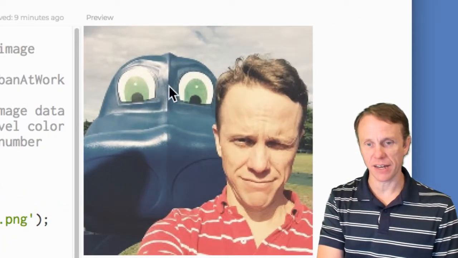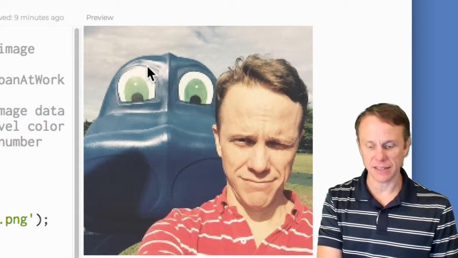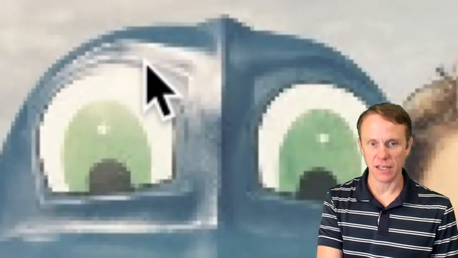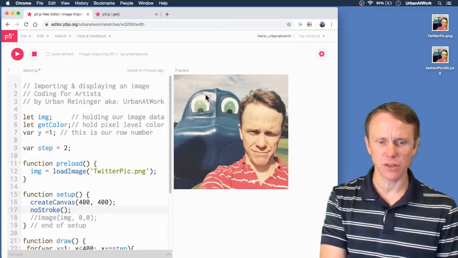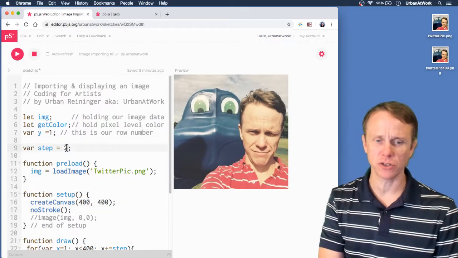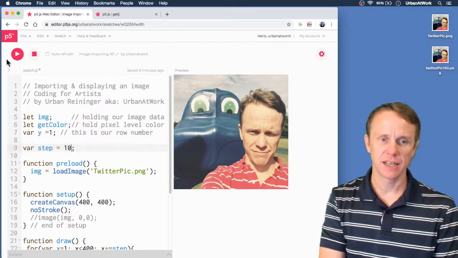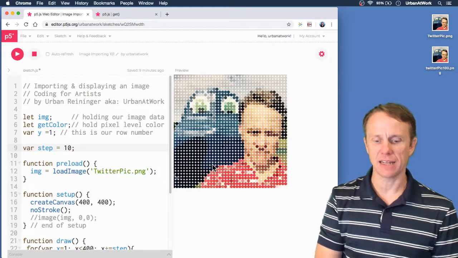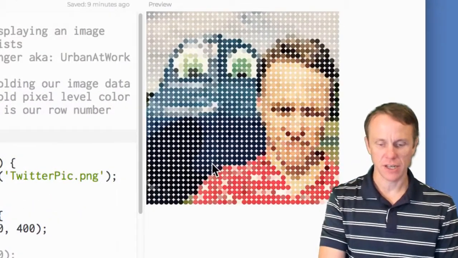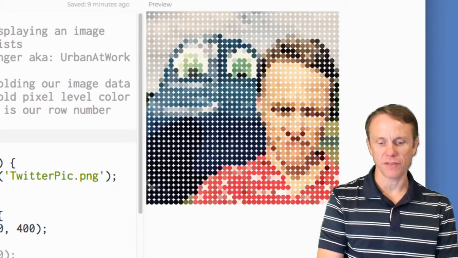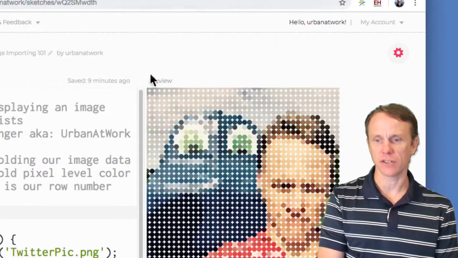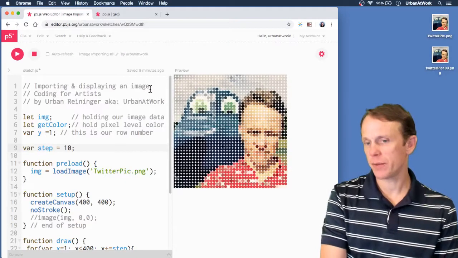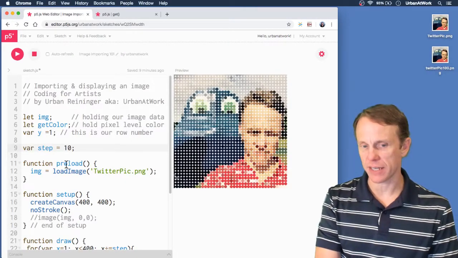It's hard to tell that any of this actually has circles in it at this size, because they're only 2 pixels big. Those circles are super, super tiny. So let me try it with 10. And here you can see that circular pixelization. It's a cool effect that you can adjust and play with. And it's giving me a little bit of white space between each of them as I go.